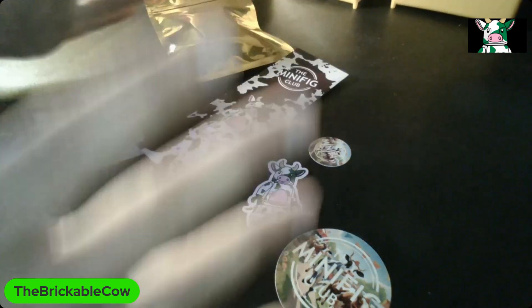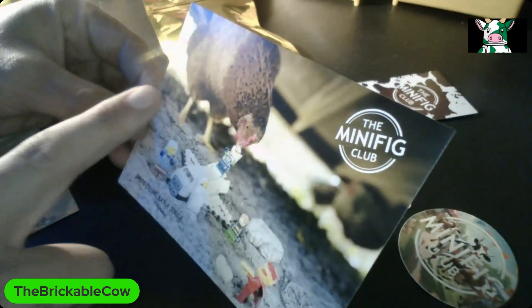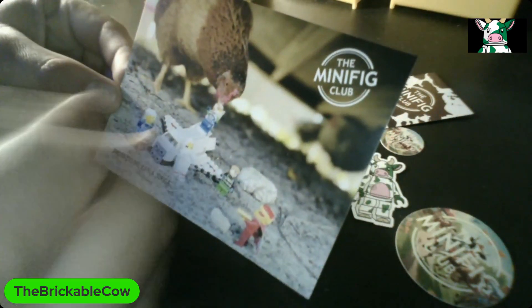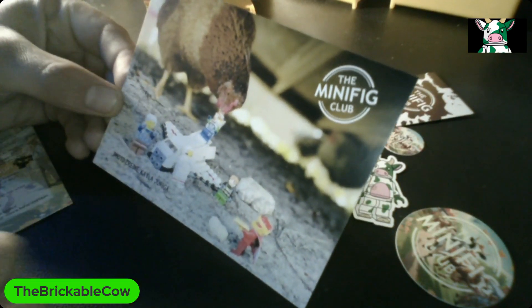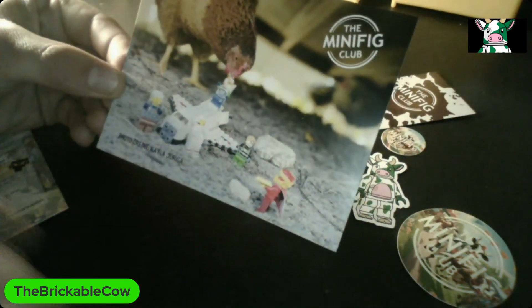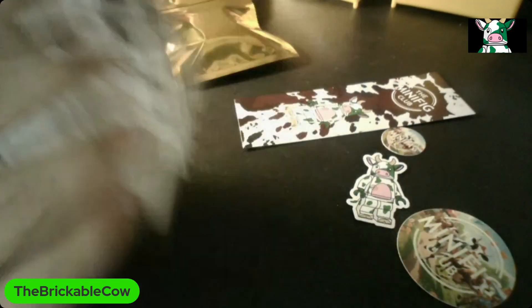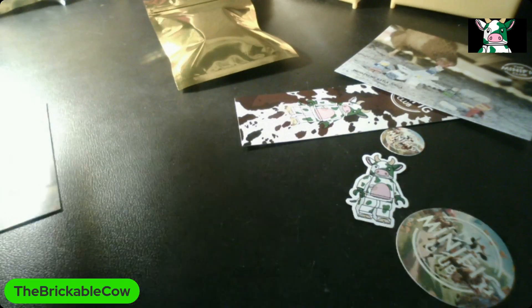Some of these are going to be my little pictures for a while. I love this. This is stuff I'm going to cherish forever. I love that there's a chicken looking, checking out the Lego here. Everybody on my end of things calls my girlfriend chicken — cow and chicken — so it's funny that they added a chicken into the mix, not knowing. Photo credit to Kayla — not going to try to butcher your last name. I love this postcard. They outdid themselves. The artwork here, everything in general just melts my heart.